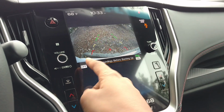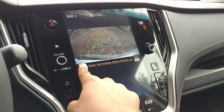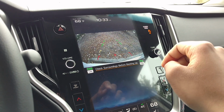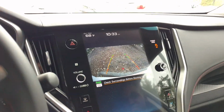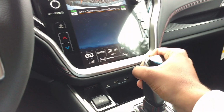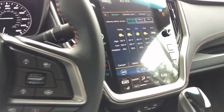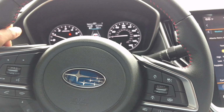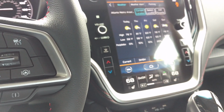There it goes. Oh, so you guys have to hold it. Yeah, hold this until you hear that beep. There it goes. Okay. Same way to turn it up. Then you got your distance control right here when you turn the steering wheel. I wish it would take up the whole screen though, just nitpicking. That's true. A lot of people said the same thing. The same thing for the navigation.